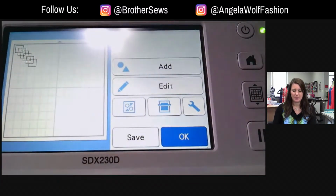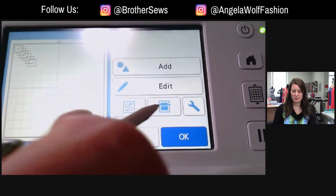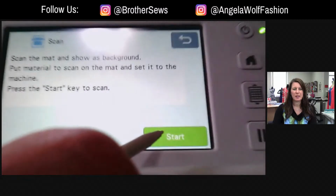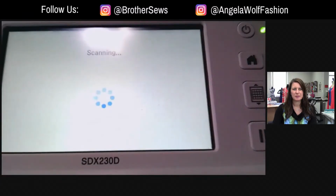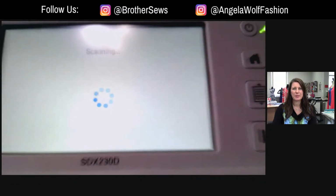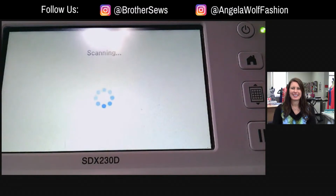And I am going to scan my mat so that I can see where my fabric is. So I'm going to hit this button here in the center. That's my scanning button. I'm going to hit start. I do want to mention again, my microphone is behind my ScanNCut. Still quiet though.